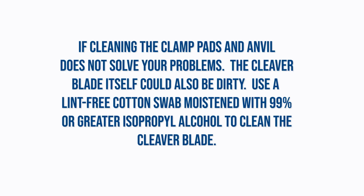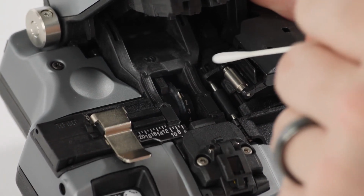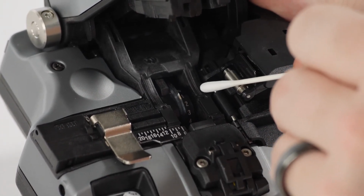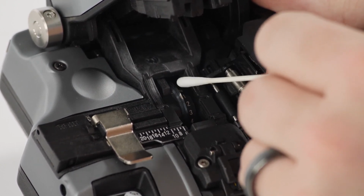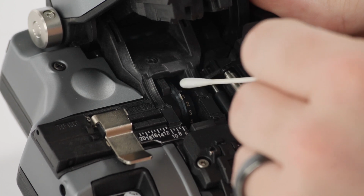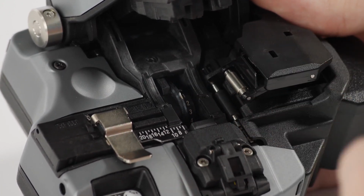If cleaning the clamp pads and anvil does not solve your problems, the cleaver blade itself could also be dirty. Use a lint-free cotton swab, moistened with 99% or greater isopropyl alcohol to clean the cleaver blade. Use an upward motion up the side of the blade to pull debris off the tip of the blade without touching the edge of the blade. Use a dry, lint-free cotton swab with the same cleaning motion to remove excess alcohol and any remaining loose debris.